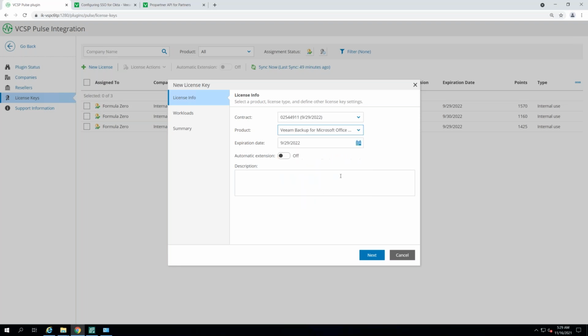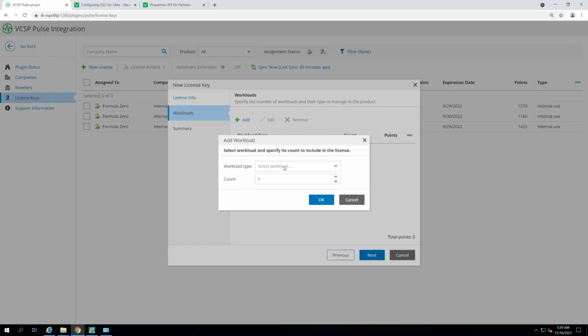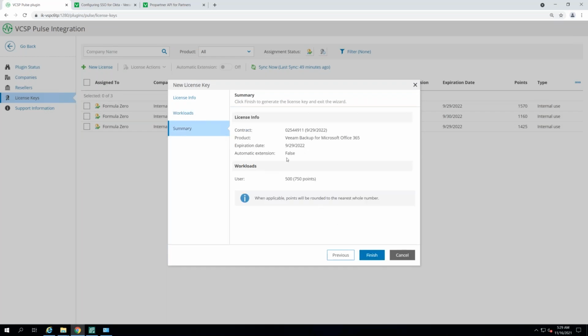So in our case, we'll generate something for Veeam Backup for Office 365. Let's say it's a long license, 1 year license, it's okay, without automatic extension. Then click next. Here we select the workloads. In our case, it's user. Let's say it's for 500 users. Now we have the preview of that. Click finish.